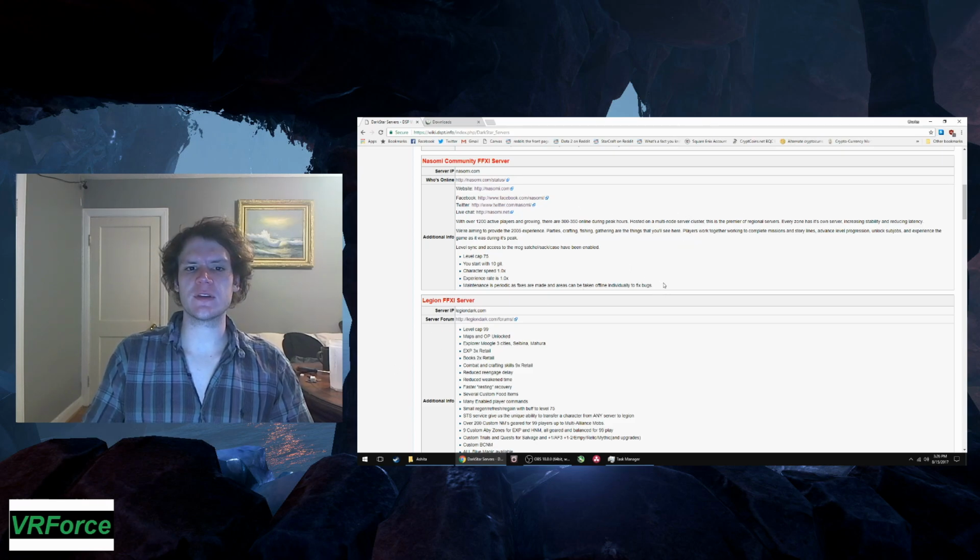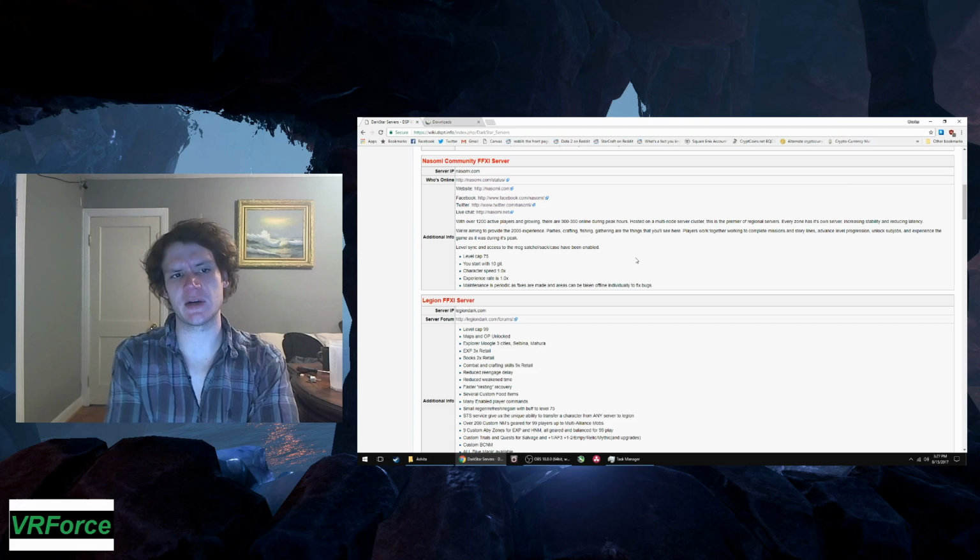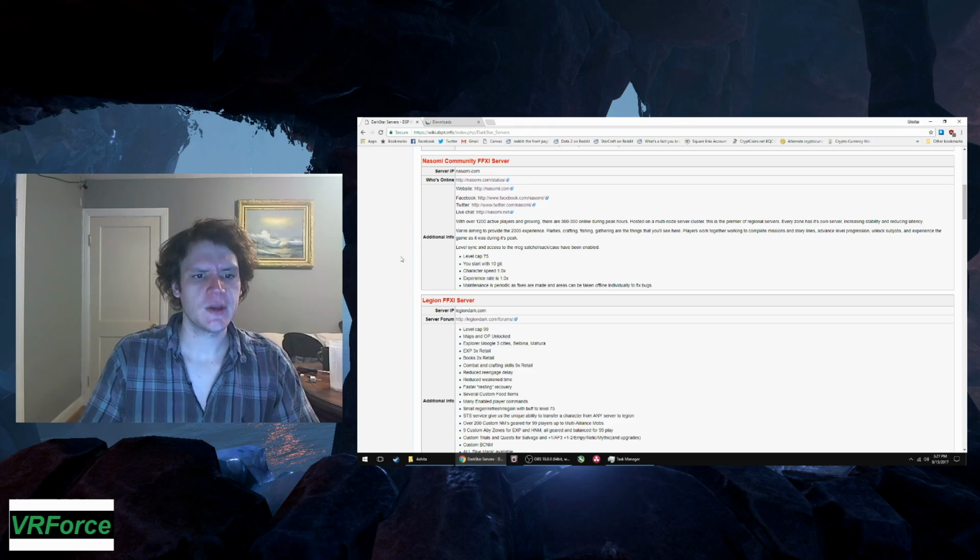Pretty much everything works as it does in retail. It's pretty awesome. Oh, the mailing system doesn't work exactly like it does in retail. There's a couple of bugs with that. Puppet Master is also relatively bugged, and there's some kinks being worked out with Blue Mage. But pretty much everything else works just like retail.